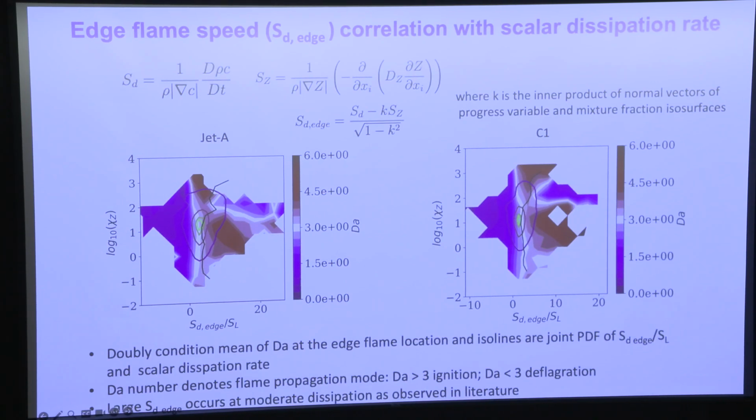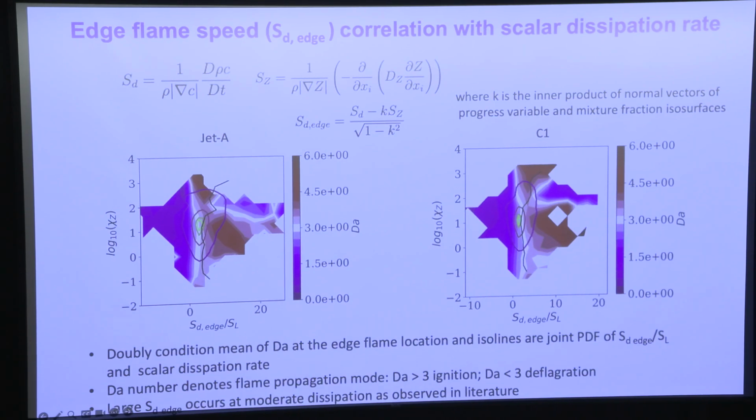And so overall, from these statistics, we see an overall positive edge flame speed across all of the dissipation rates, which shows that on average, the edge flames are closing or reigniting the flame towards the reactants. And that positive correlation between the scalar dissipation rate and edge speed for high values of dissipation rate is consistent with previous findings for non-premixed jet flames that occur during reignition. But here we have a much more complicated flow situation.